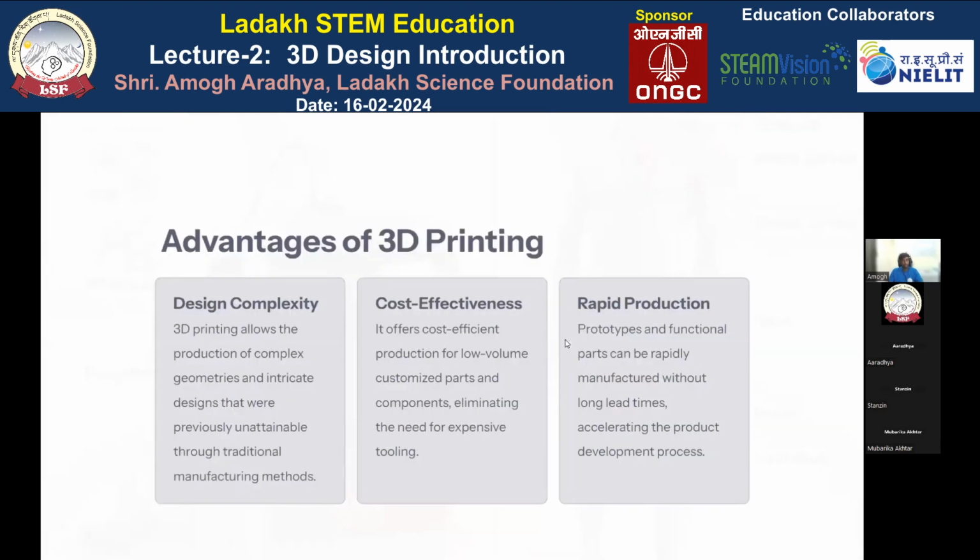Yeah. So the advantages of 3D printing. One is design complexity. You can design complex parts with a 3D printer that you won't be able to make as an injection molded part. FDM 3D printers are especially used when there is a minute component. Let's say it looks like this, are you able to see this? You can print these parts within 4 to 5 minutes and start using them immediately, like this.